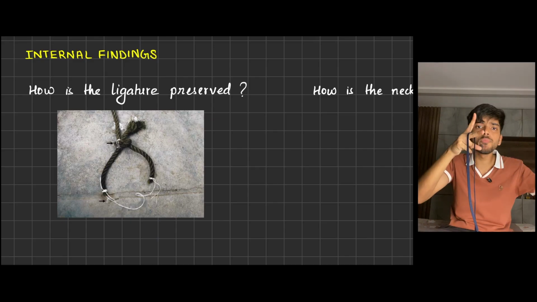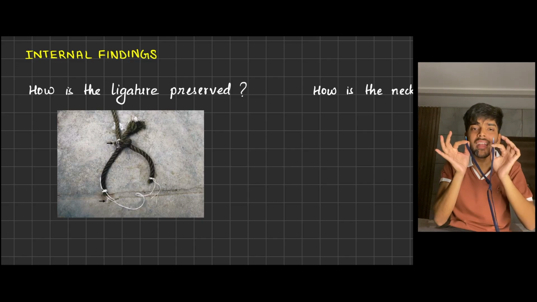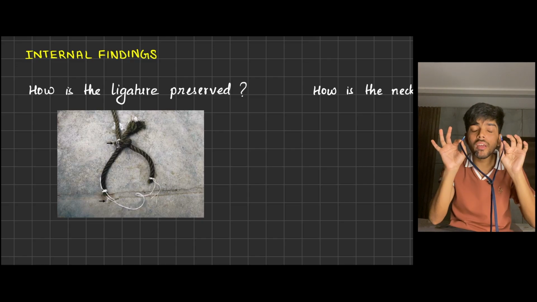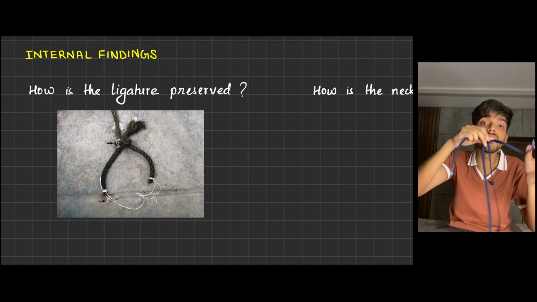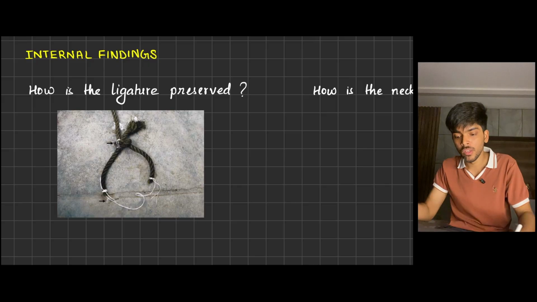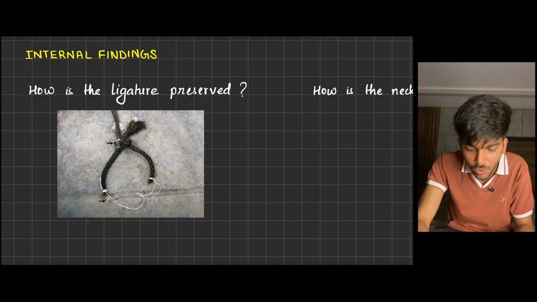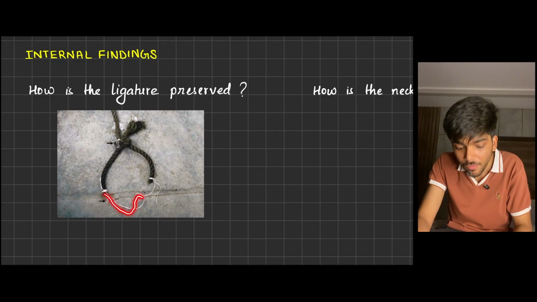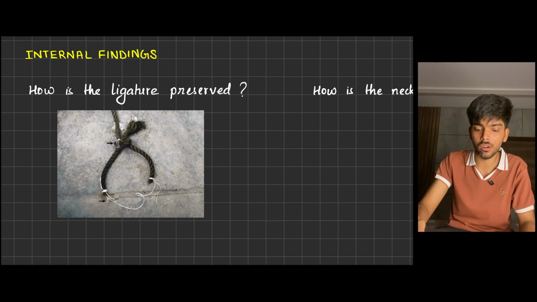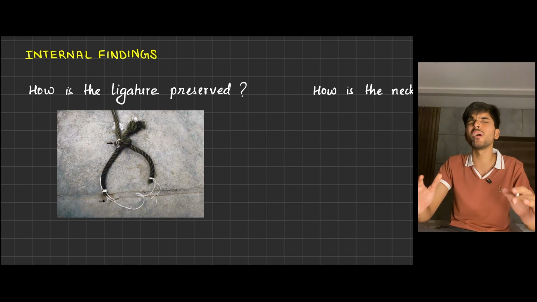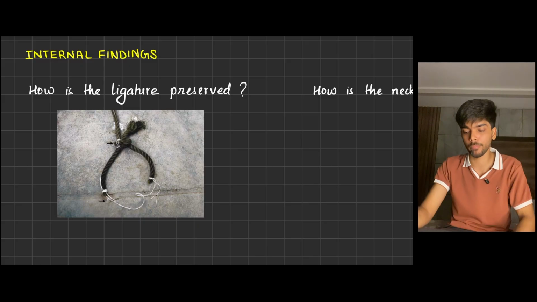So you cut at this point. After cutting, you will get the two split ends. You tie them together with the help of a separate thread. Plus, you also tie the knot with a separate thread to preserve the knot. So you cut opposite to the knot, and then you tie the two ends together with the help of a thread, and you also tie the knot with the help of a thread to preserve the knot. This is how the ligature is preserved as important evidence when you find a hanging case.